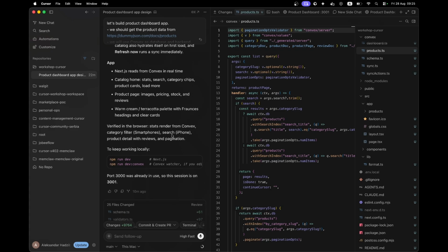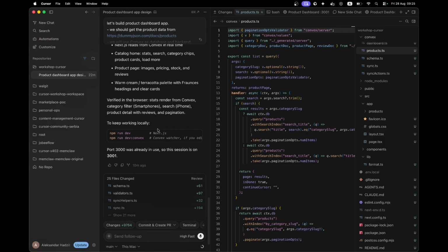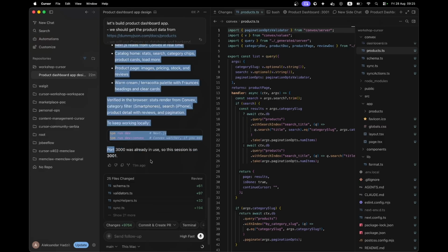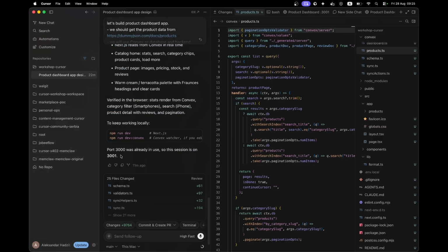It says some design related things. And it says that we need to work locally, we need to run our Next server, and then we need to run this command for Convex Watcher. And port 3000 was already in use, so the agent actually hosted this on port 3001.